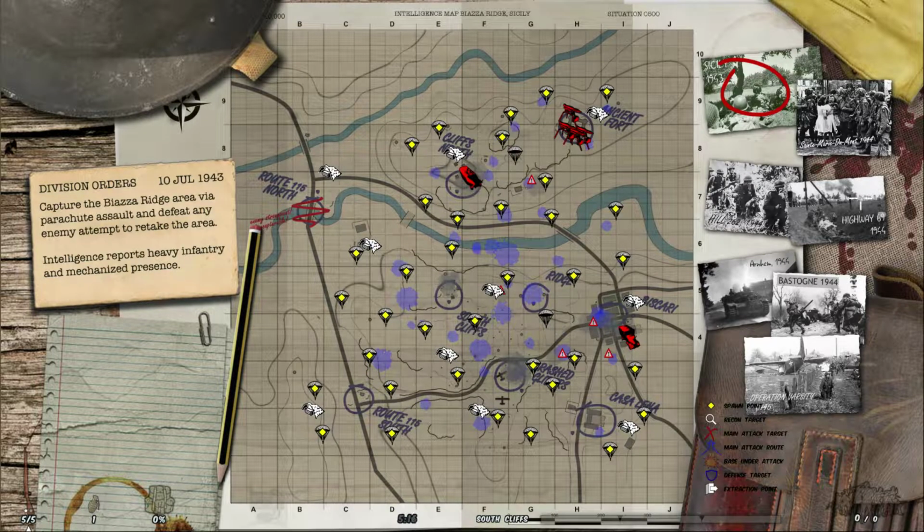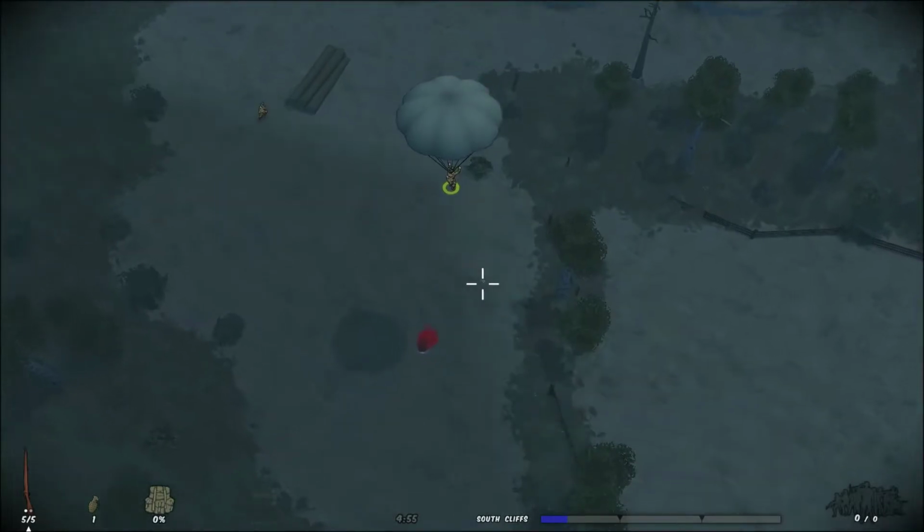Okay, so over here is all the maps, too. Not too many maps, but that's okay. As far as a place to take over, where's the Piazza Ridge? Must be this place over here, Biscari? Can't really tell. Well, the battle's over there, so let's go ahead and parachute over here, just go somewhere.